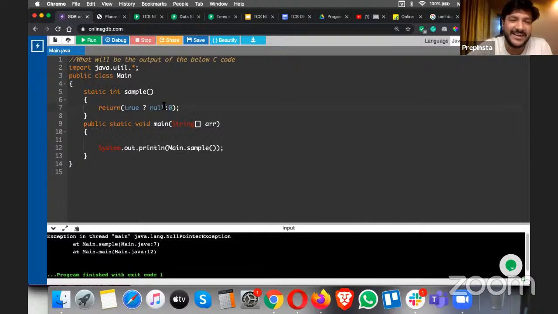Okay. So that's pretty much about this. Again, you need a basic knowledge of Java. Very basic. This was very easy if you actually think, even if you don't know Java, if you actually think in a parallel way that okay, null is something like divide by 0. So you can't print null, right?